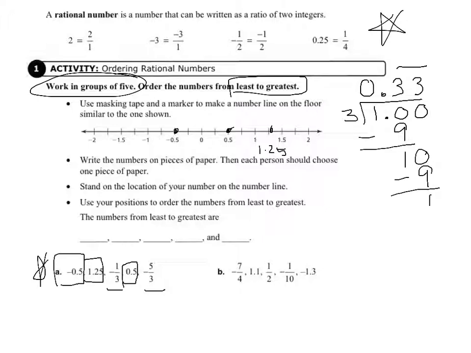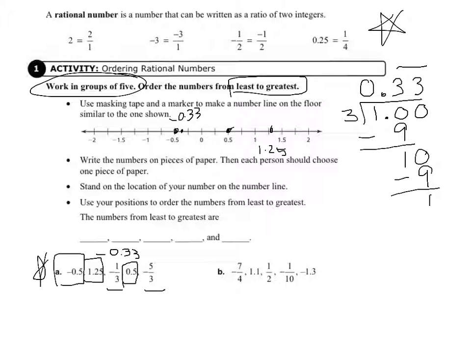So it's 0.33 repeating, and then we look back and we remember, oh, yes, that had a negative sign in front of it. So another name for negative 1/3 is negative 0.33 repeating. So on our number line, this would be between negative 0.25 and negative 0.50. So it would be around in here, negative 0.33.